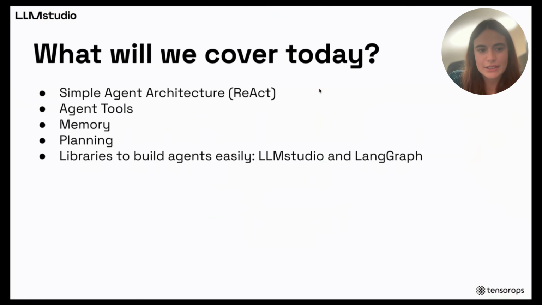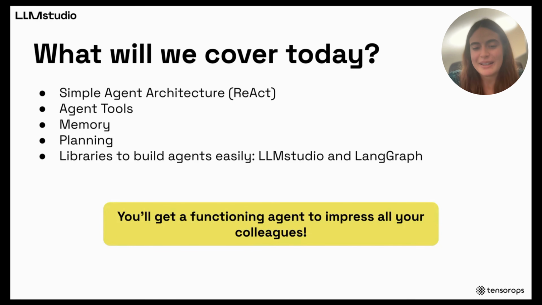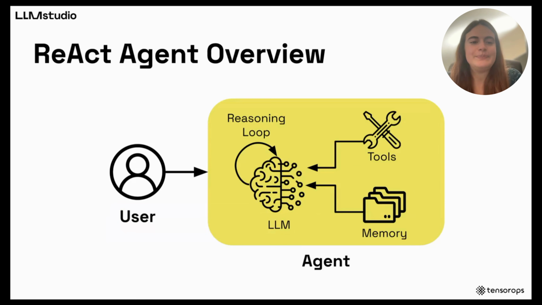So, what will we cover today? A simple agent architecture, it will be ReAct, and the three main parts of building a simple agent: agent tools, memory, planning, and then obviously we'll be learning how to use LLM Studio and LangGraph to do so. And yeah, by the end, you'll have a functioning agent with which you can impress all your colleagues with.